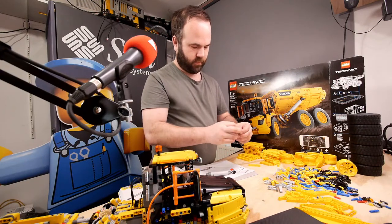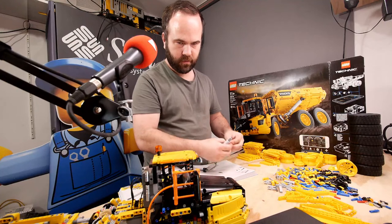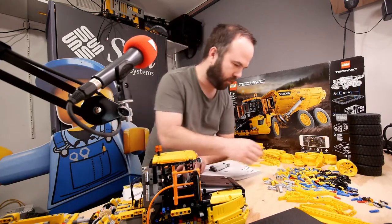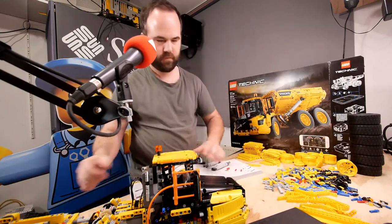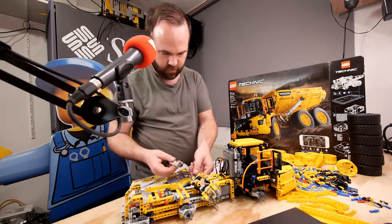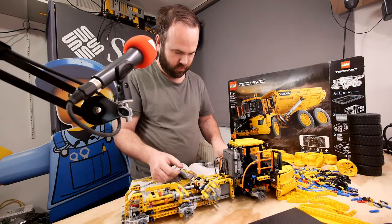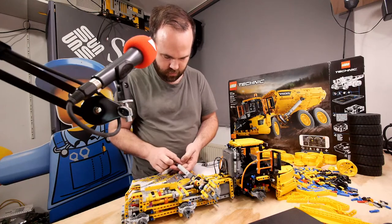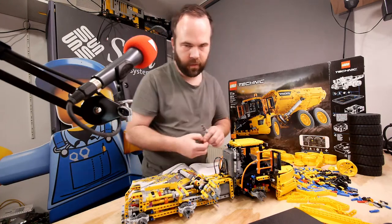So this makes the flexible joint on the bucket here. So let's see where it goes now for red pins. Get the truck closer. Okay, we need to put them in like this and push in the pins. And the other side.